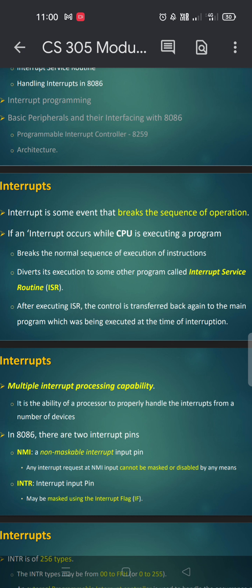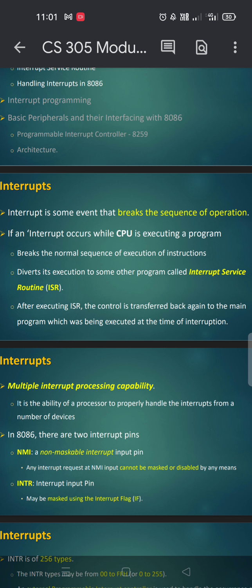Interrupt service routine is nothing but ISR. It's a program to which the interrupt is diverted. After executing this interrupt service routine, the control is again transferred back to the main program which was being executed at the time of interruption.